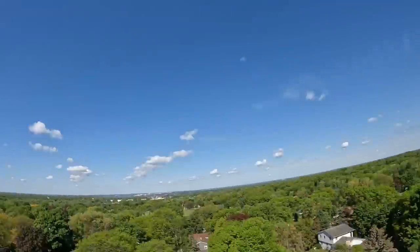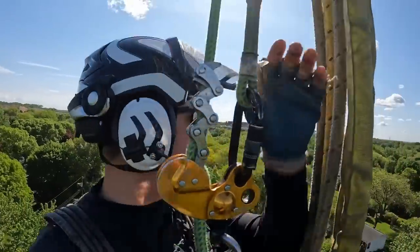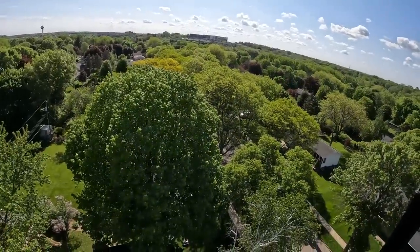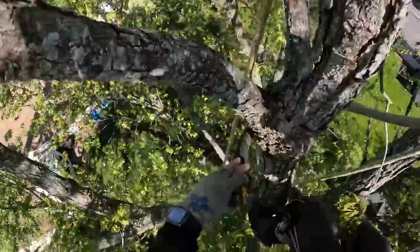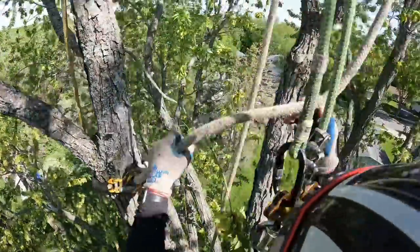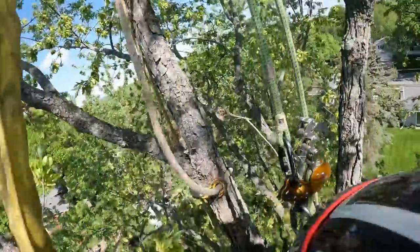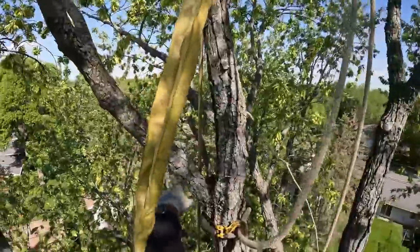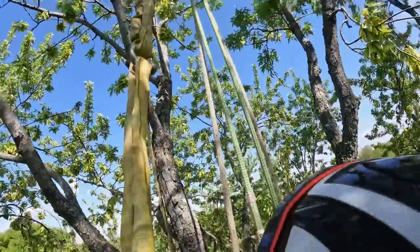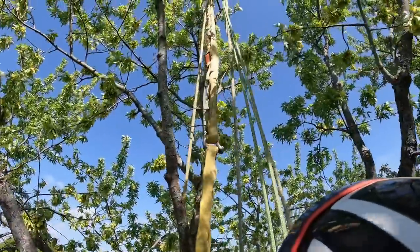All right, you can boom down. There's the tree. A lot of trees in this neighborhood. Cable down. Stop. And cable down a hair more. Oh, actually, I can't have you do that. Already on the piece. Cable up, actually. Cable up more. And stop.